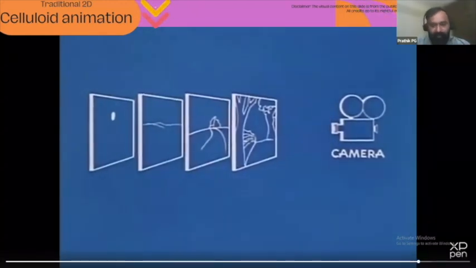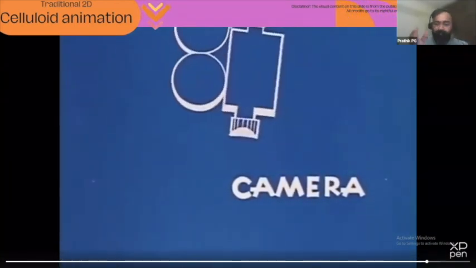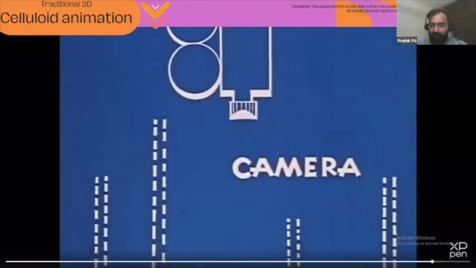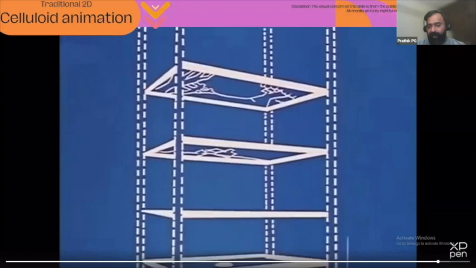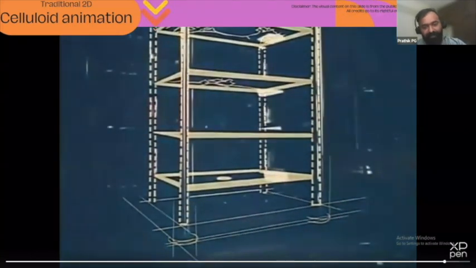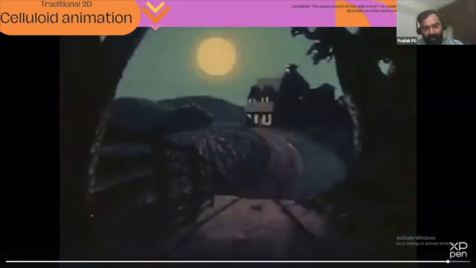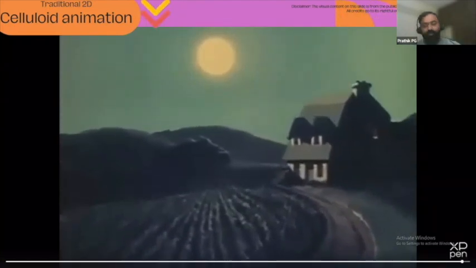And in fact, it's not lined up like this. The camera over here is actually vertical, it's set up vertical, and all the drawings are done on glass canvas panels, and they have the drawings on it. And that is how. So you have the camera on top. You can see that the things that are closer to the camera have a different movement. Things that are far away, the size is more retained. So that is taken through this mechanism. So this is a basic idea of how 2D animation used to be done in the earlier stages.